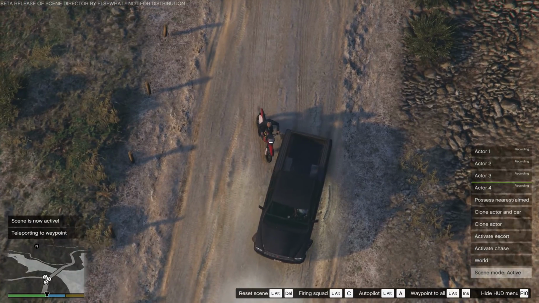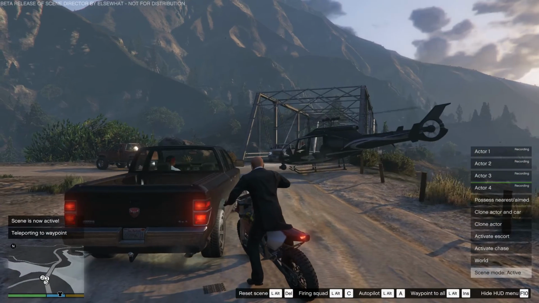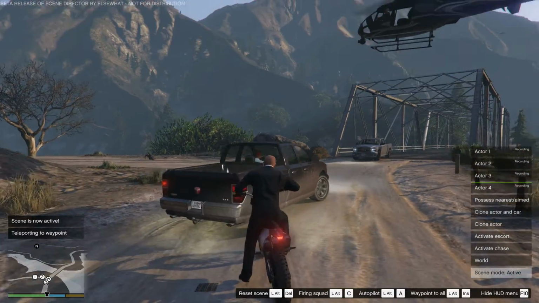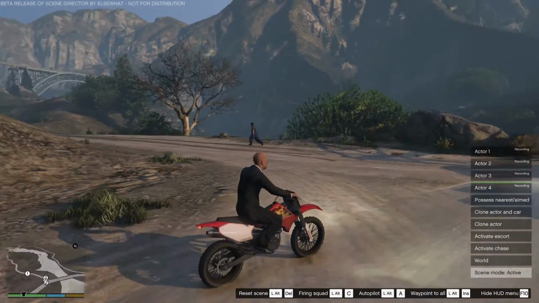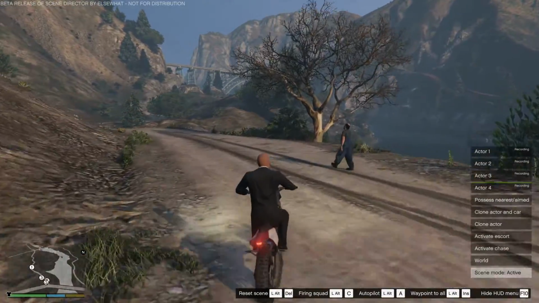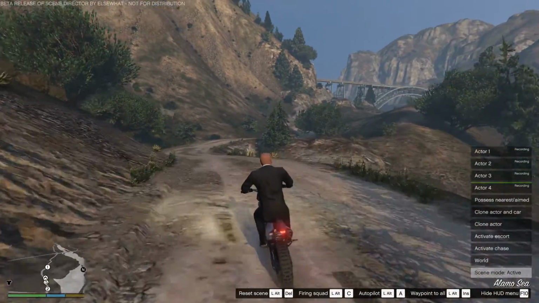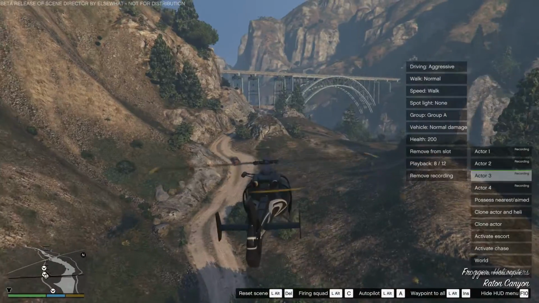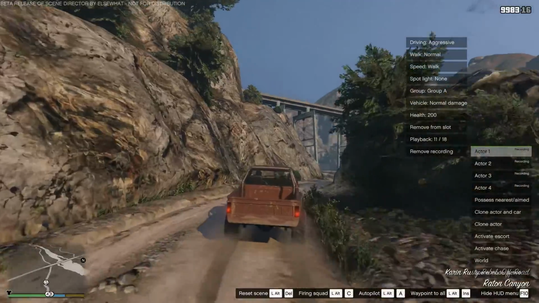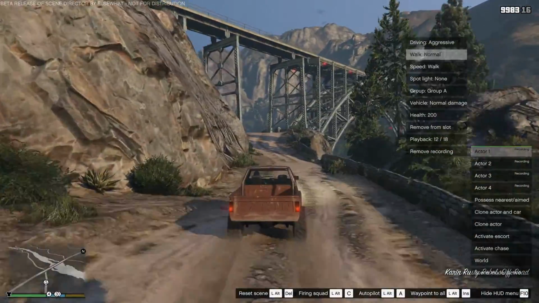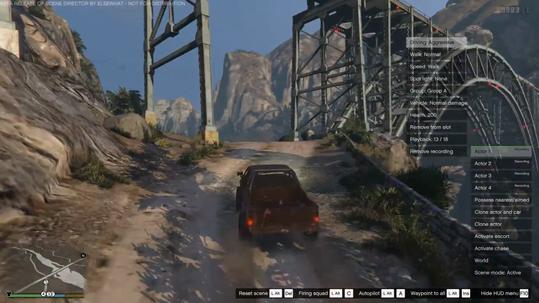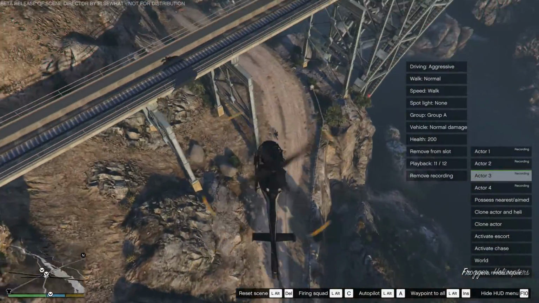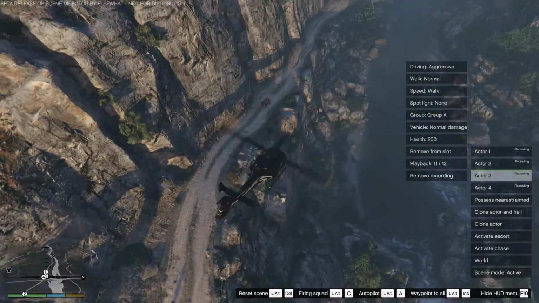Now of course there's a car in the way. Let's see if we handle that one in a good way. So actor number two actually didn't hit. He missed the target this time, so he's a bit too slow. So he's just going to walk all the way. But we see the heli, and as we're doing this, we can even swap here between the different actors. And we can have basically the driving style be different as well here. And as you switch, the camera will also of course move if you're recording this with reference mode.